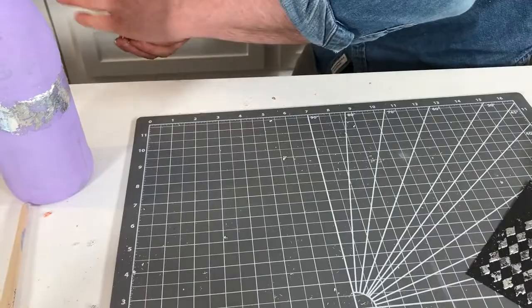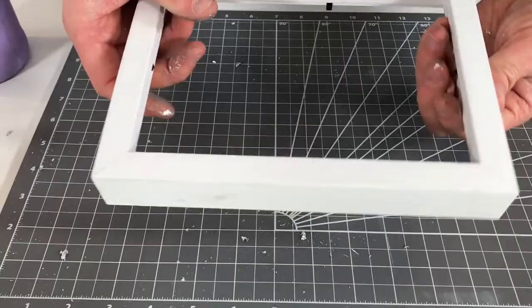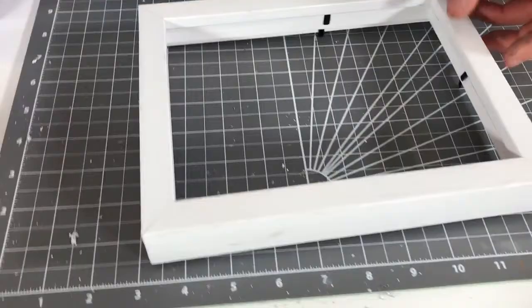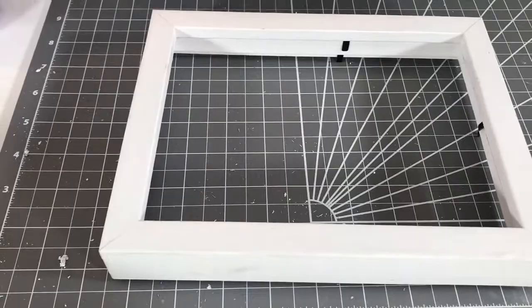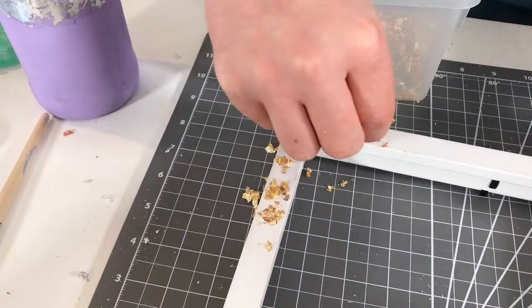This one is my favorite. I have a frame here — I've not applied any 3D elements with the adhesive this time. What I've done is used a paintbrush and gone over this whole thing with a thin layer of the 3D adhesive. The adhesive is really great because when you paint it on in a thin layer like this it dries almost instantly and it's ready to use. So what I'm going to do now is press down the flakes rather than rubbing them in.